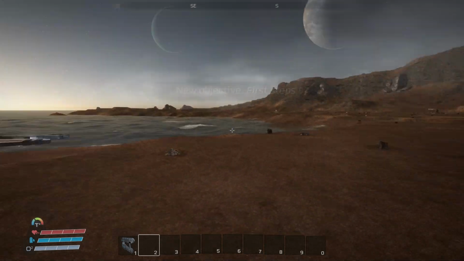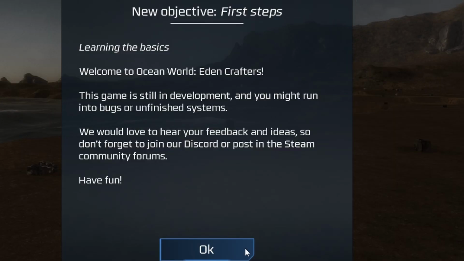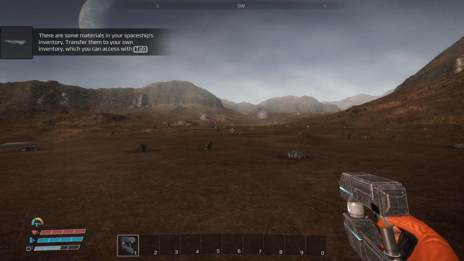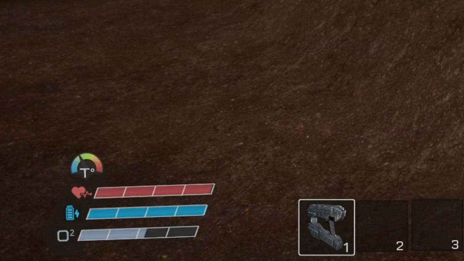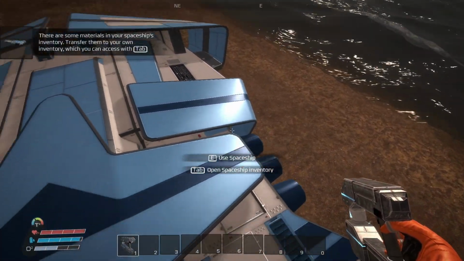Oh, this looks beautiful. Learning the basics. Welcome to Ocean World EdenCrafter. This game is still in development and you might run into bugs on finished systems. We would love to hear your feedback and ideas, so don't forget to join our Discord and post in Steam. Thank you. All right. Okay, so we got our controls set up. We're good there. Oh, I don't have oxygen. How do I get oxygen? Can I get back in here to get oxygen? Use spaceship.